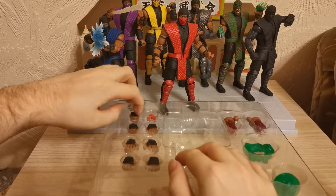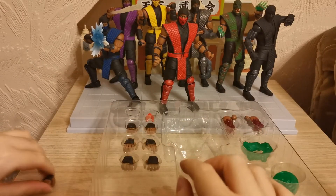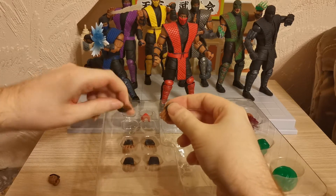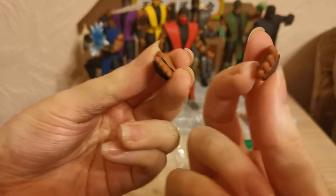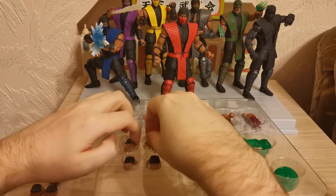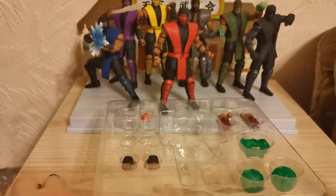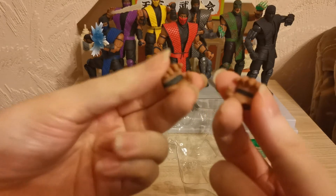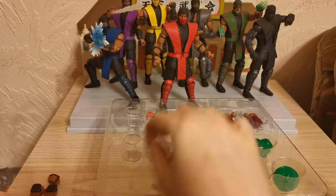Let's go over the hands first. Same as always — you have the grip hand for holding an item. The grip hand is only for the right hand. You also have karate hands, open grip palms, and the tiger grip hands — all available left and right. So the hands are out of the way.